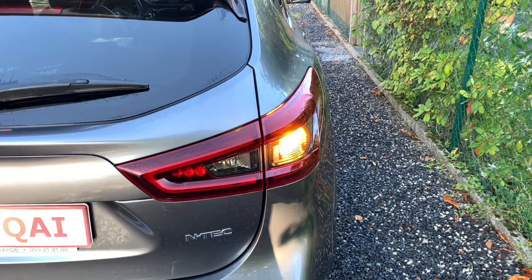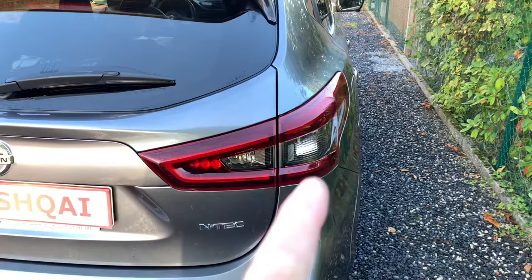My friend Tigerman has another solution. He installed those turn lights right over there. It's quite neat, I have to say.